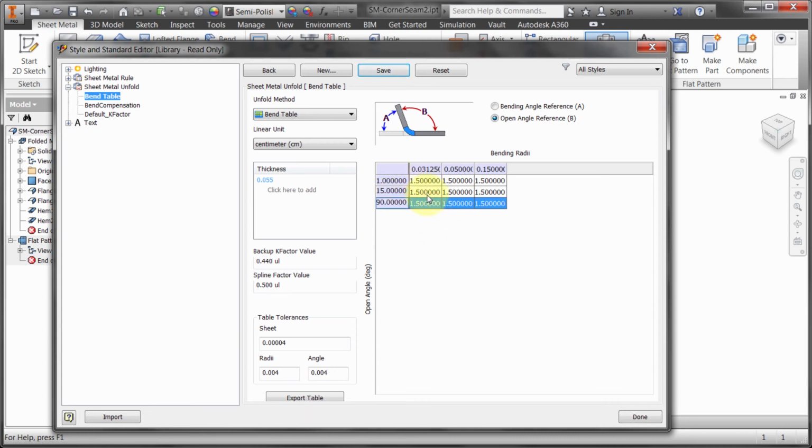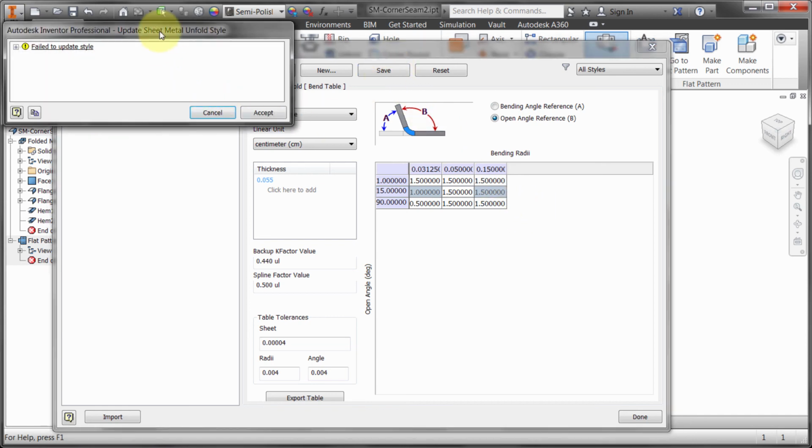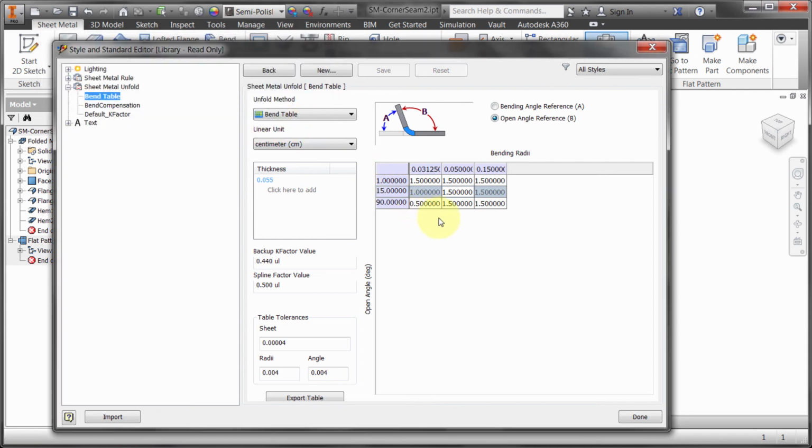Then I come in here and set the amount of correction that I want. Maybe with this one, as we get bigger here, we want to have less correction. So you can see how I can go in there and start changing these values and set these up. And you can actually export this out, do some manipulation in Excel and bring that back in. If I was at another thickness, then I can redo this and have different sets of values. So we'll save that. It's telling me it failed to accept the style. I've obviously got something wrong in there. But that's the process: I would create these tables here and basically populate them.